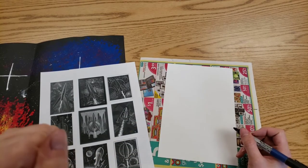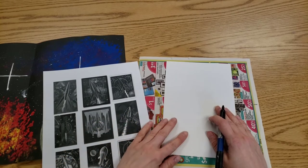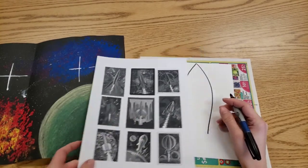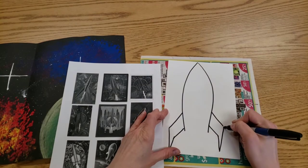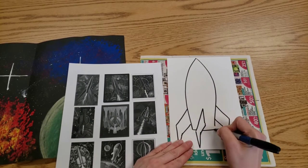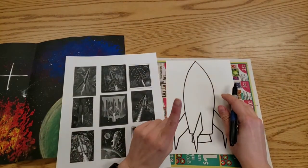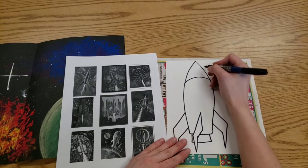We're going to draw it with a permanent marker, so mistakes will become happy accidents if you have any. Focus on the main shape of the rocket first. I'm going to start at the tippy top and draw the main shape. I'm not connecting at the bottom yet so that if I add extra things — like the little fins that stick out — I can do that. Then I'm going to draw the fins on the side, and now I'll connect the bottom — bump and jump — and draw where the fire comes out of the engine. You can break it into sections, like this particular rocket in two sections. The trick to make it not look flat is to take the line and curve up, or if it's down low, curve down — that will make it look round.